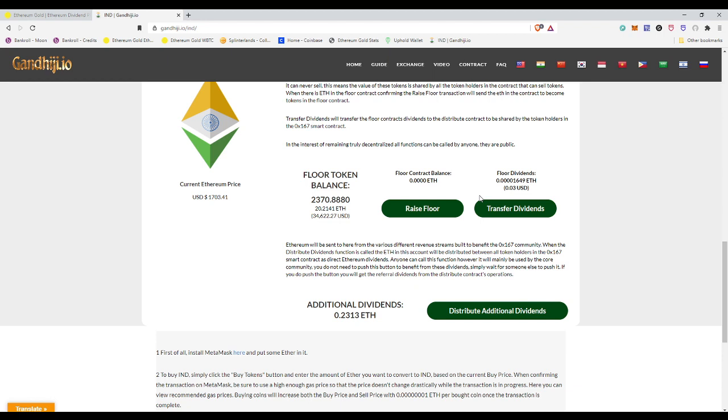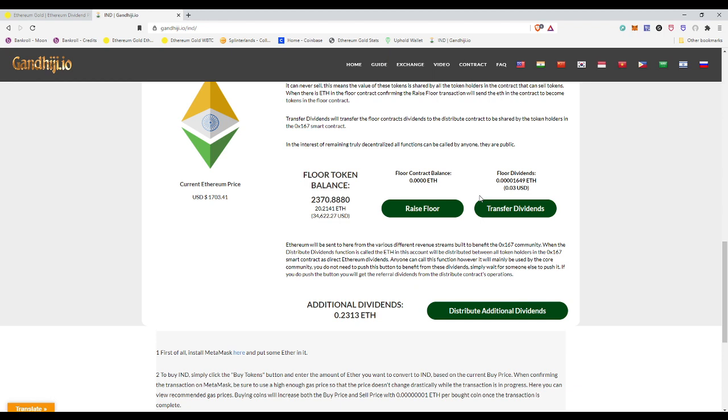It's just like if somebody was to sell their tokens, then 10% of that gets distributed to everybody as divs. See what I'm saying? It'll be the same thing. Once you click distribute additional dividends, that will be split up between everybody in the contract. But the reward for you clicking the button is very, very lucrative, and it incentivizes people to actually click it, because I feel like a lot of people would not click it if this feature wasn't there. You gain the referral rewards by clicking the distribute additional dividends button.